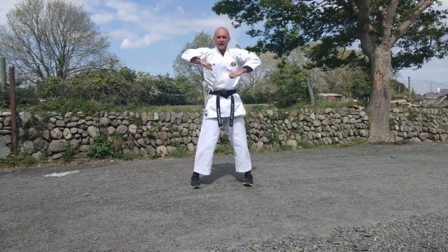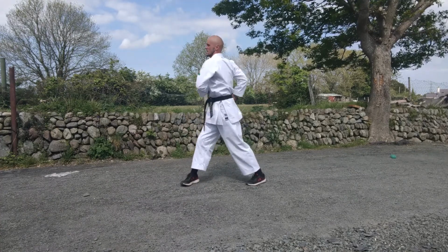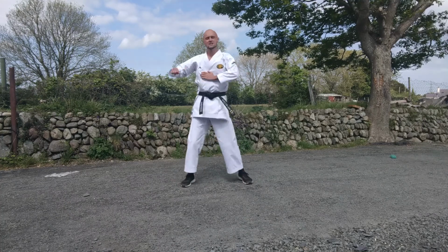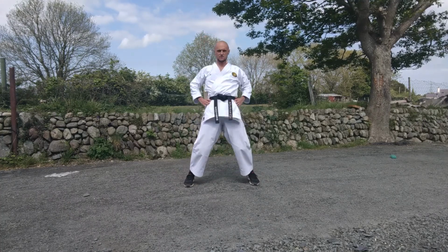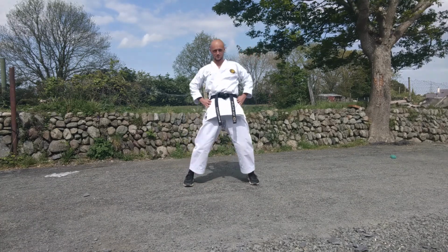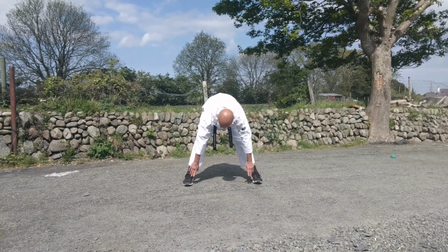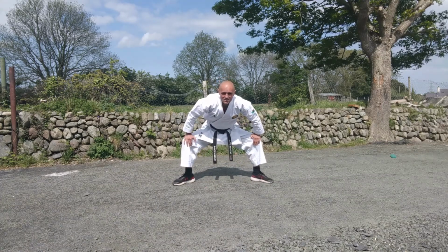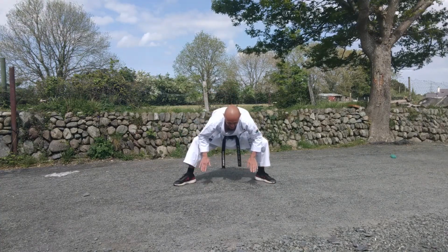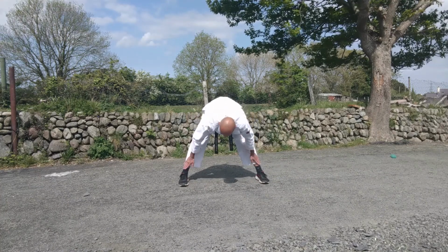Shoulders forward, elbows forward, arms forward, twist, other way, faster. Go hip around, big belly to the side. Other side, round, reach down, bend your knees, bum down, knees open, elbows down on your knees, push your knees open, lean over, still push your knees open, legs straight, touch your toes.